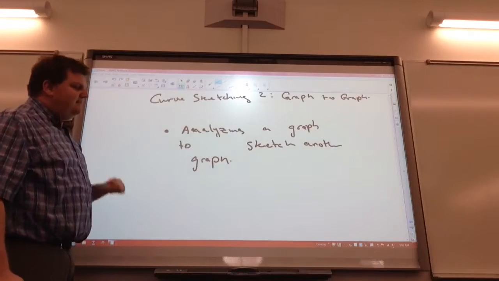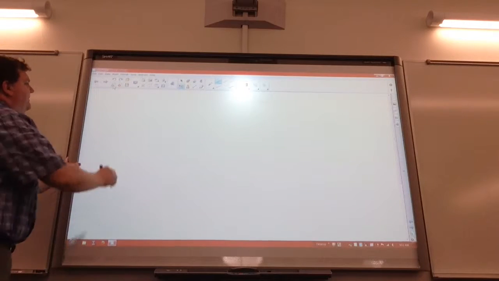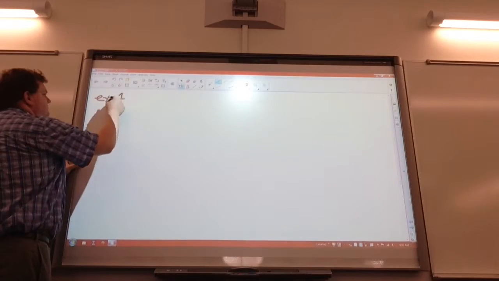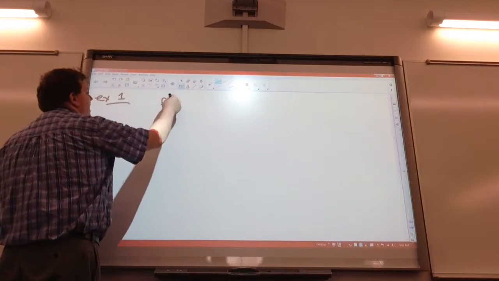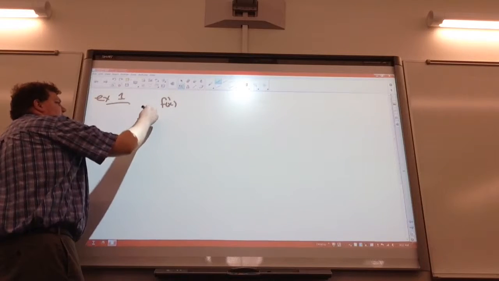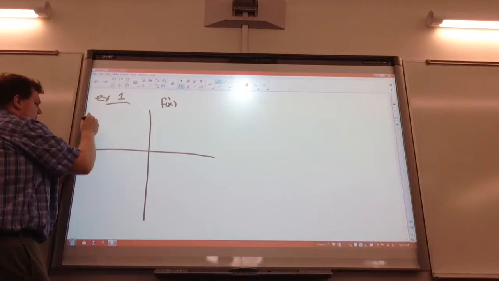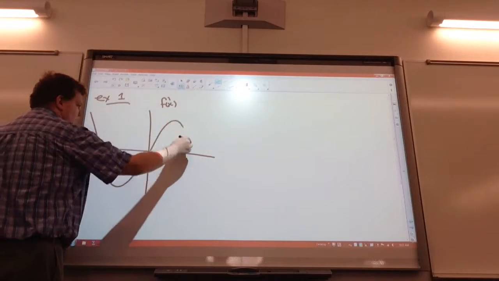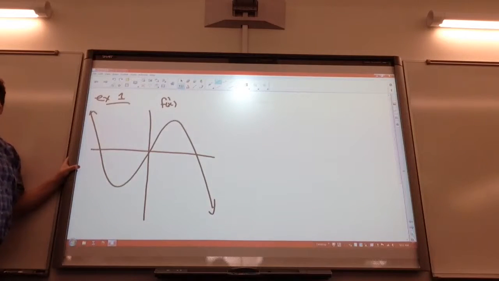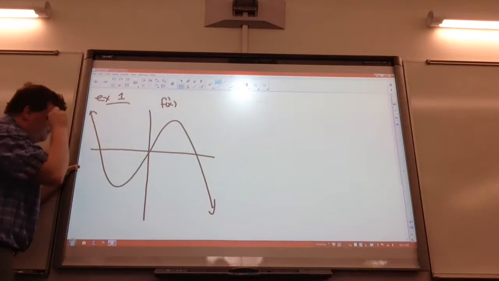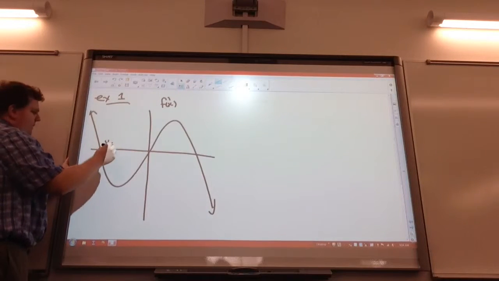But let's go ahead and take a look at how this works. So let's start off with an example, okay? We'll go through. And here's my example. We're going to do f of x here, f prime of x. So this is the graph we're looking at. It's a graph of f prime of x. And this graph is going to look kind of like this right here. I'm going to go ahead and mark some locations on it so we have some things to base off of. We'll call this x is minus 3.